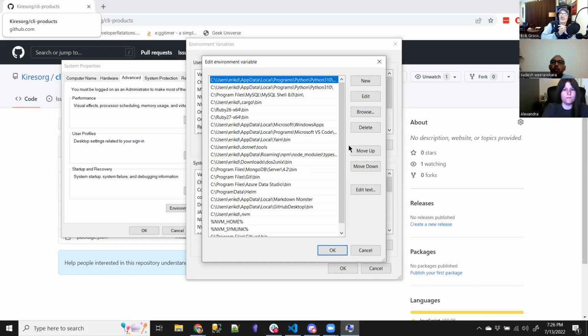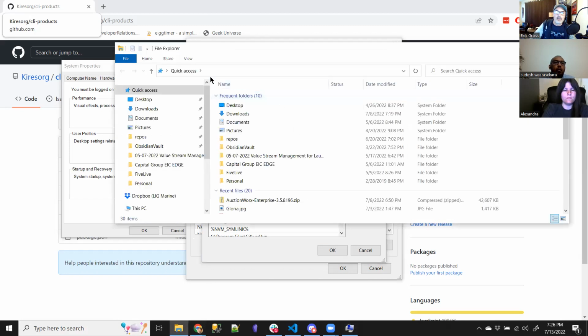Every single one of these entries is the path that leads to some executable, one or more executables, one or more computer programs. As an example, let's look at this application I installed called Cargo. And we'll go to this exact location right here. I'm going to copy that. If I open up my Windows Explorer down here, or my File Explorer, you go to the top and hit paste.